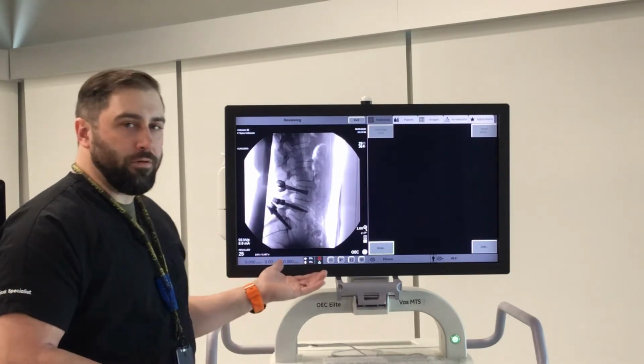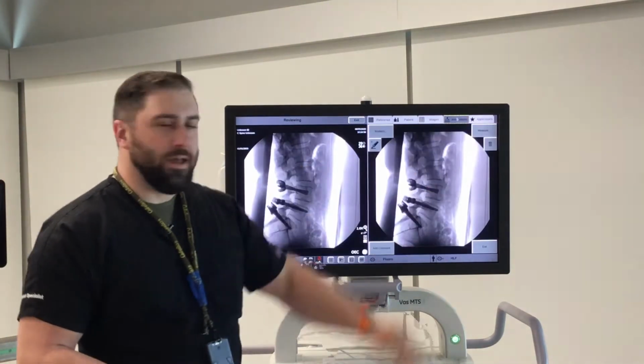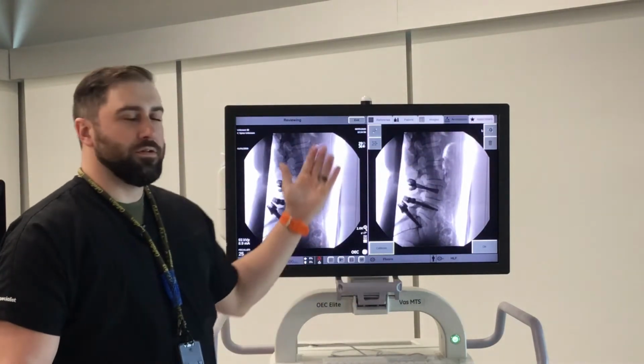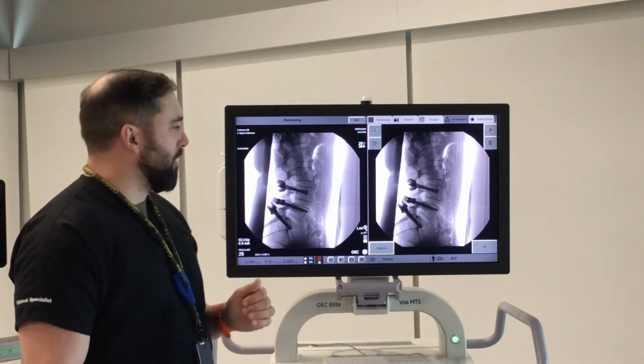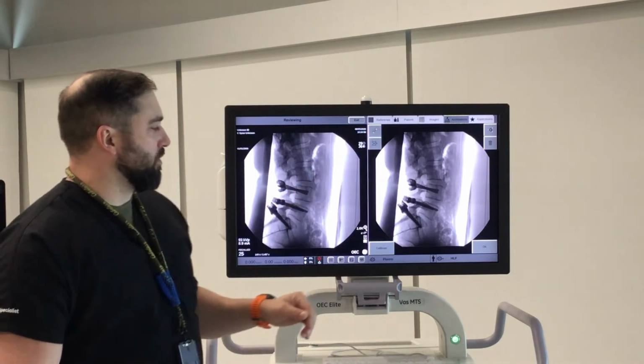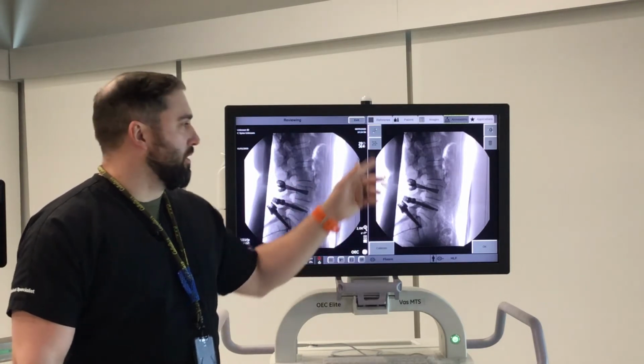So I'm going to acquire my first image that I need, then I'm going to go to the annotations tab, and then I'm going to hit measure. This brings me into the screen where I can get access to all of my measurement tools. And again, right here is the first one. This is the distance measurement tool. Before I can use it, though, you can see it's grayed out.